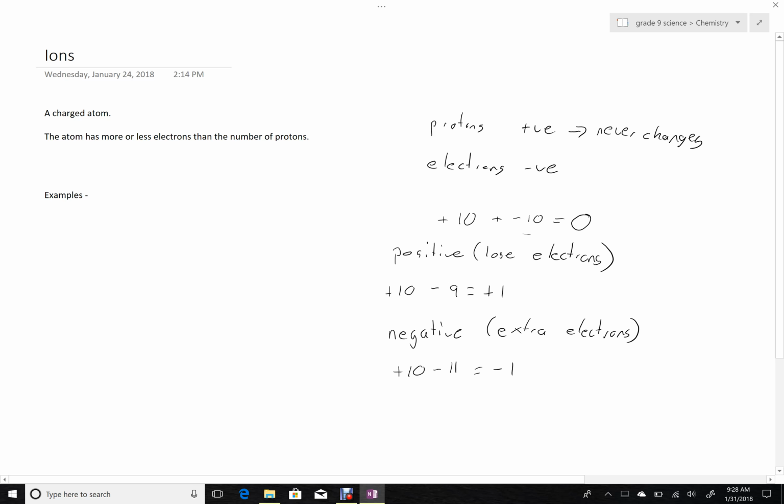Protons are very heavy, they're located in the center of the atom, and so for those two reasons, they're much harder to take or remove from atoms. As a result, the number of protons in the atom remains fixed during any chemical reactions. It would take a nuclear reaction to change the number of protons in an atom, and those are a completely different thing that we're not talking about right now. So remember, when we have an ion, it's always more or fewer electrons, and the protons remain constant.